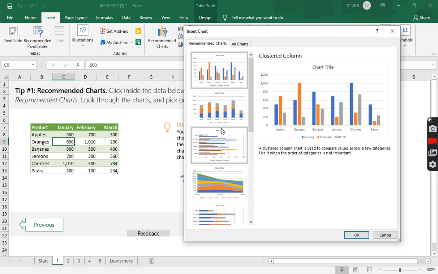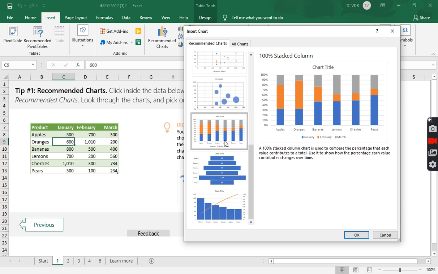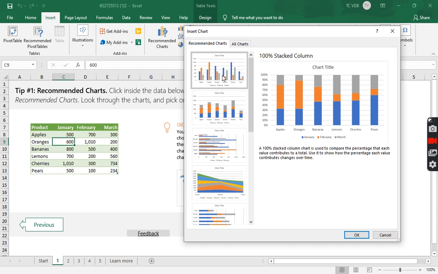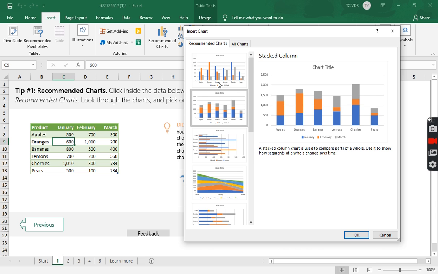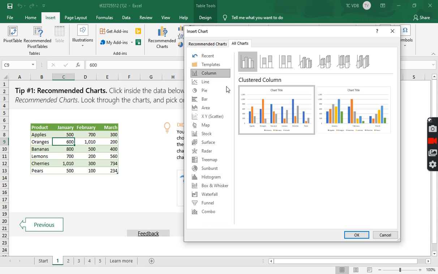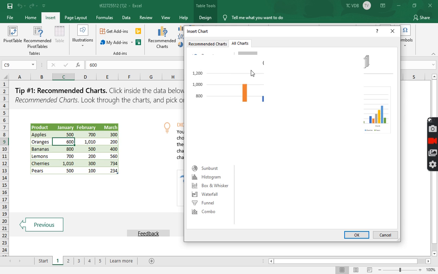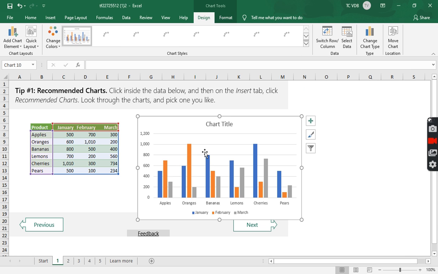See, normally when you look at a chart, you kind of want to go with the time. It's not really that good for recommended ones, because time you'd want to be at the bottom, and then maybe the colors represented the different fruits. Am I already ruining this tutorial? Well, I guess that's just the way it's set up with the data. Maybe that's just how it goes. All right, I'll just pick one.